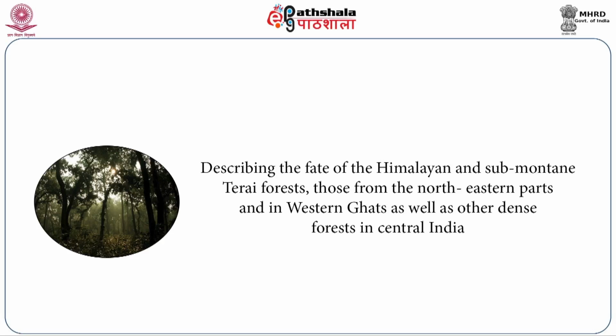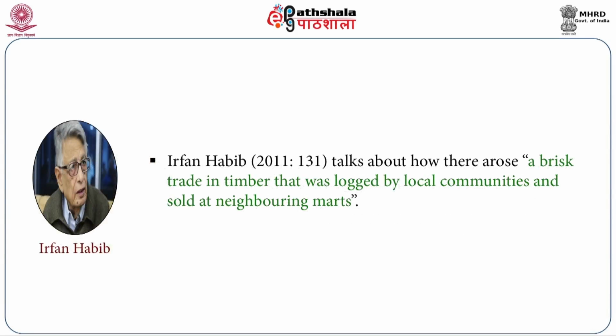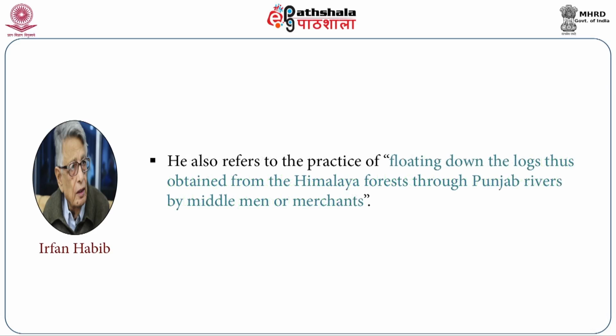Similar was the case with pockets of forested country in the peninsula, where such isolated jungle tracts bordered the cultivated zone. Describing the fate of the Himalaya and sub-mountain Tarai forests, those from the northeastern parts and in the Western Ghats, as well as other dense forests in central India, Irfan Habib talks about how there arose a brisk trade in timber that was logged by local communities and sold at neighboring marts. He also refers to the practice of floating down the logs thus obtained from the Himalaya forests through the Punjab rivers by middlemen or merchants.